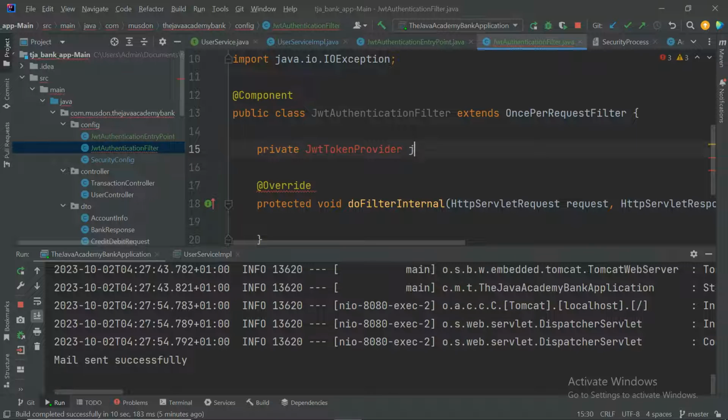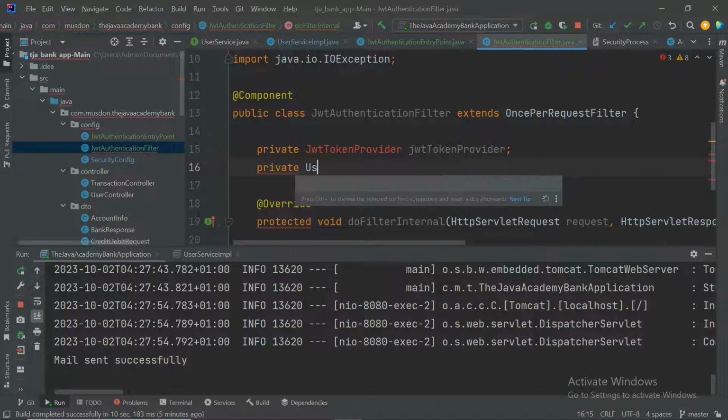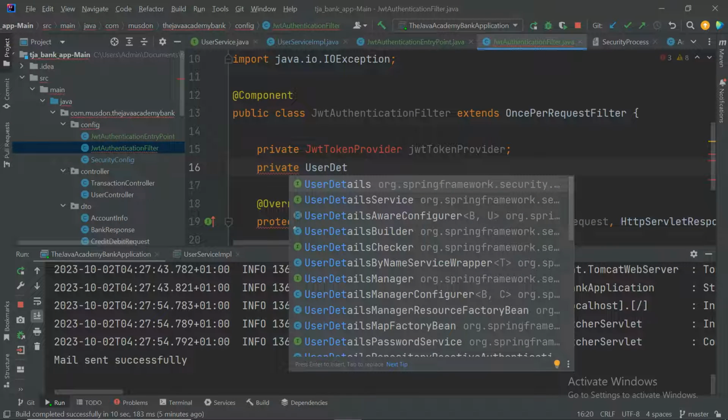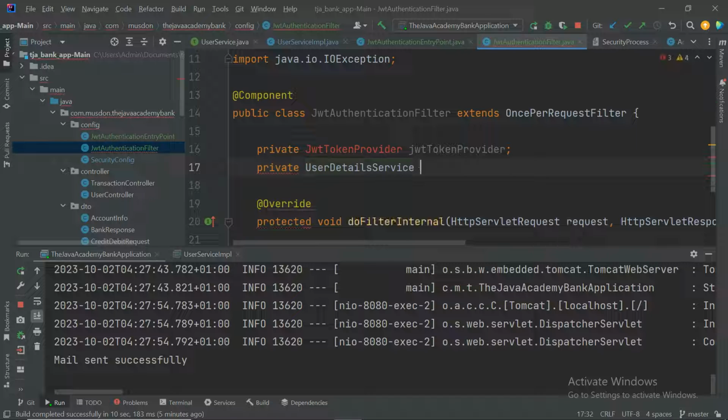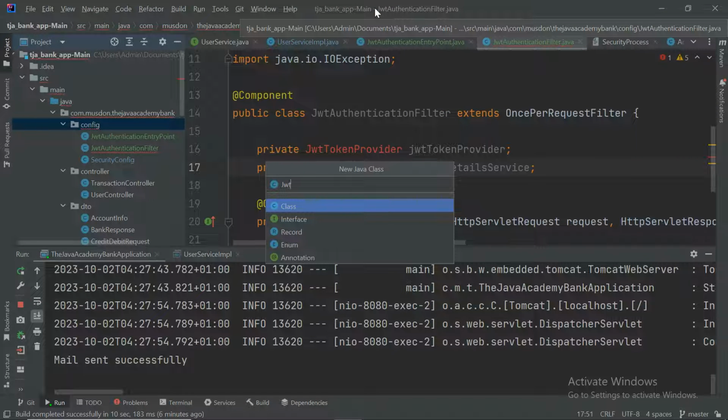Also I need a bean of UserDetailsService. Before continuing, let me create a class called JWT token provider.